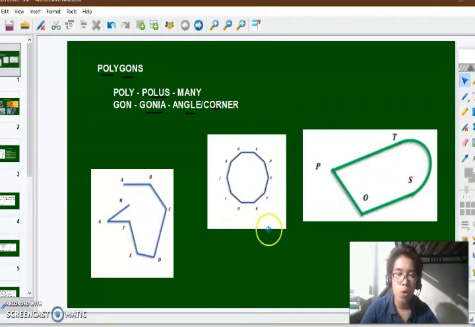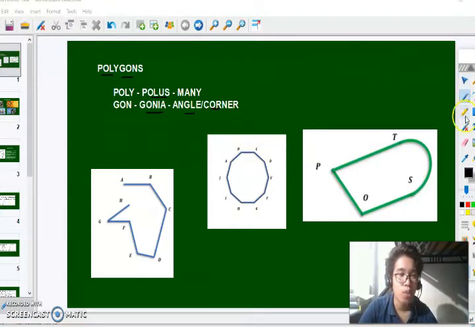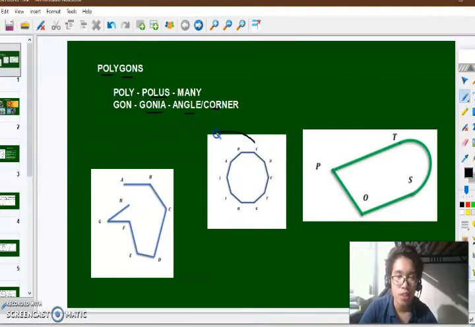What do you think, guys, are the polygon or polygons here in the figure? I'm going to give you guys 3 seconds. Okay, 1, 2, 3. The answer is there's only one polygon here. It's actually only this one at the center. The two figures here are not considered polygons.